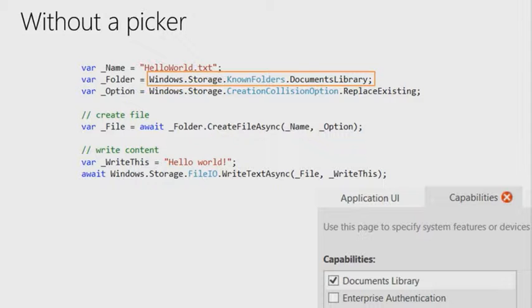Sounds good. So without a picker is very similar. You can go to known folders, Windows.Storage.KnownFolders, and you can go get the documents library. And that list is the list you would expect. You can also get the photos library. You can also get the video library, and you can go on from there. It's really nice. Yeah, so you still have the seamless way of programmatically interacting with the user's files once they give you permission. Not every time you ask, by the way. It's just at the beginning.